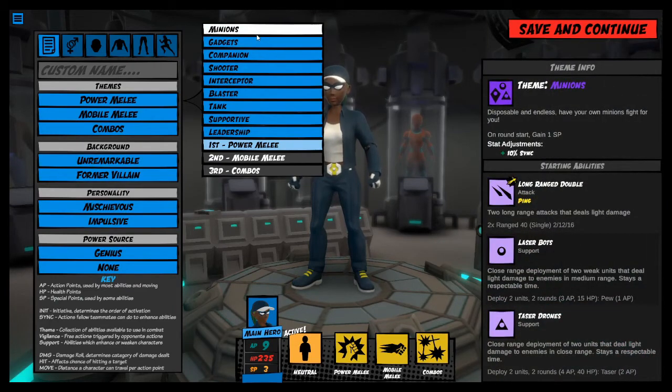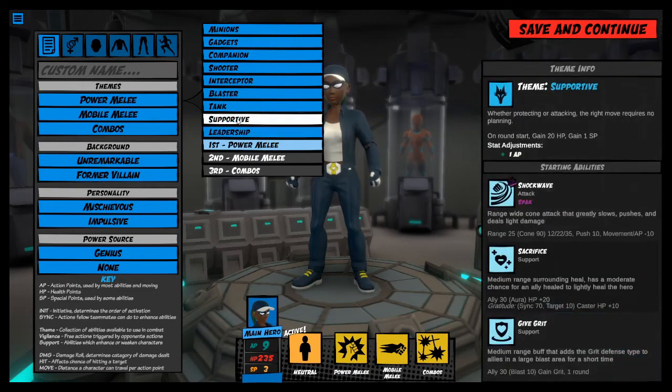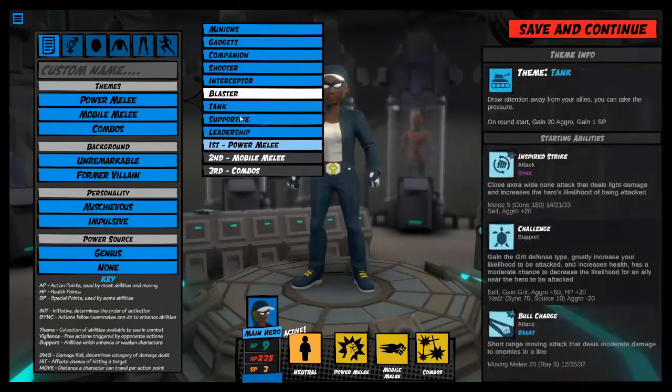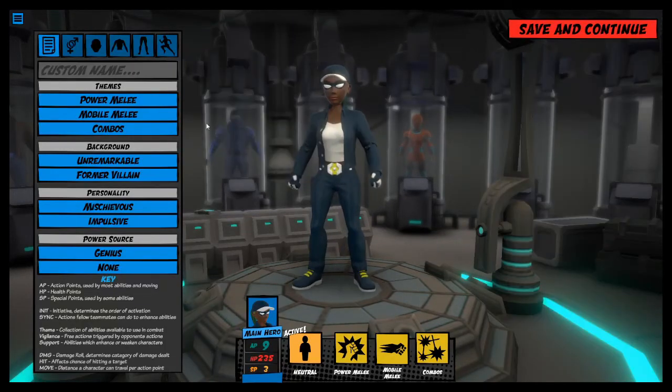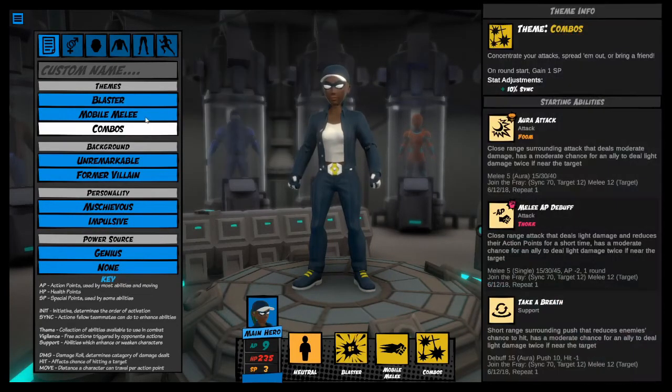Your first two you'll have right away. You can have minions, disposable and endless. You have your own minions fight for you. Companion, shooter, interceptor, blast, tank, support, leader, melee, mobile melee, and combos. So with this, I think that we're going to want to have her be a blaster.